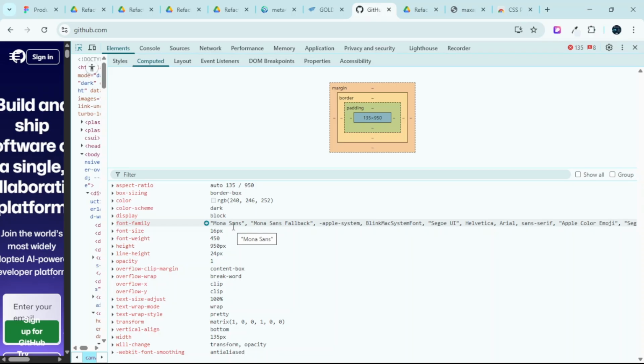Now, what happens is that for this font stack, if the browser cannot get this particular font, it's going to move on to try to get the next available font, which is this one here. If this is not available on the operating system, it moves on to try to get the next available one. It continues like that, and if none of the listed fonts in the font stack are available, it just defaults to a regular sans-serif font, which simply means it will choose any sans-serif font.